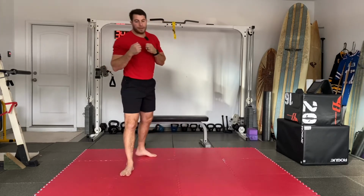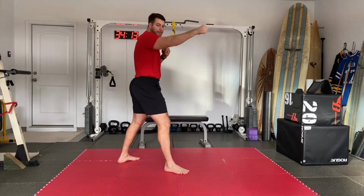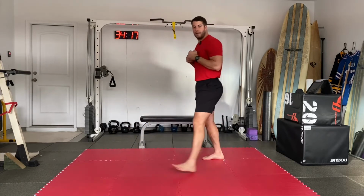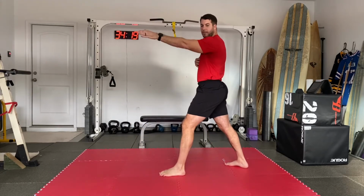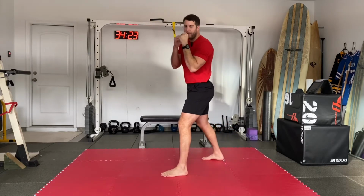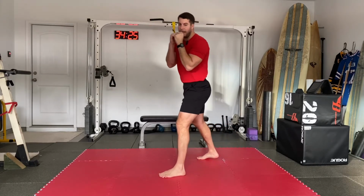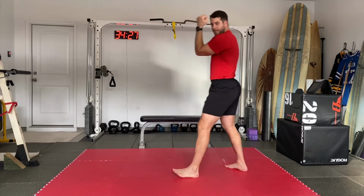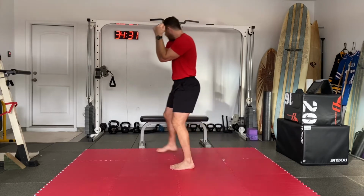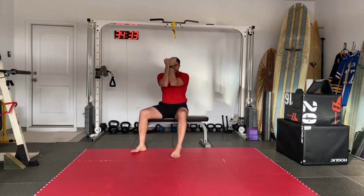If you want the other setup, you can. Same thing, 1 and 2. So just whatever leg forward is the same arm you're going to use for your 1, okay? So let's just focus on 1 for now, okay? So guard the head. One foot forward, one foot back. If you're seated, everything is the same.